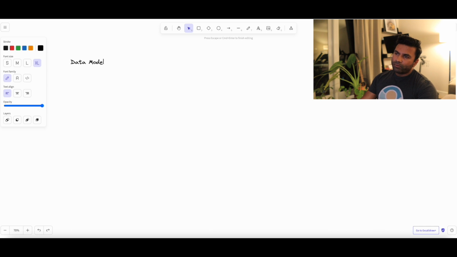So for data model, we have identified that there's going to be a hotel table, there is going to be a room table, there is going to be a reservation table, and there will be a table to manage users. And we also need one more table to keep track of inventory, so we will call it room inventory.